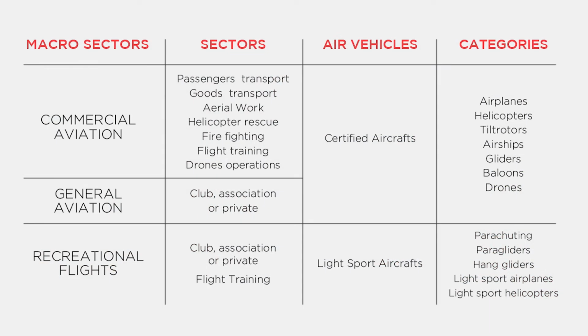Before we carry on with the other tutorials, let's try to summarize the basic concepts with this table. There are three macro sectors. Each has a specific purpose. Each of them is then divided into specific sectors that regulate their operations, and finally each operation has its own category of aircraft used. For each, there is a specific certification issued by aviation authorities or by third entities, so a light sport aircraft cannot carry out public passenger transport, a private owner cannot perform firefighting actions, and an airline cannot train pilots unless it holds a training certificate.